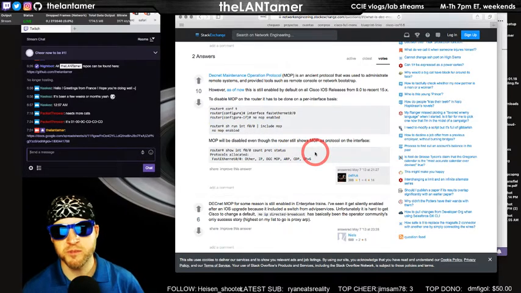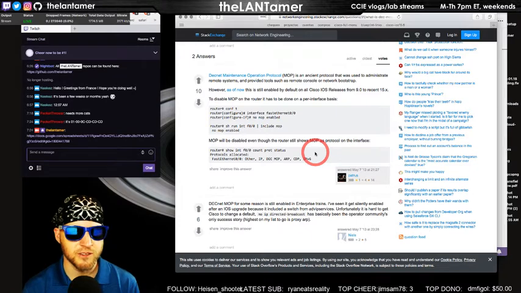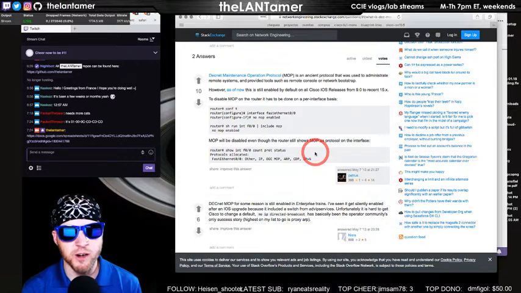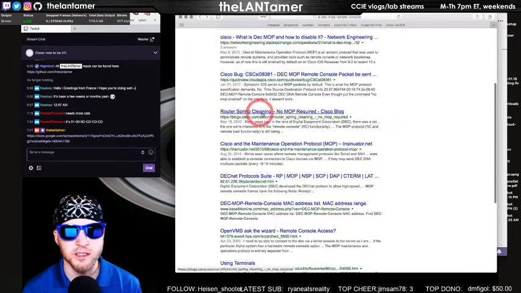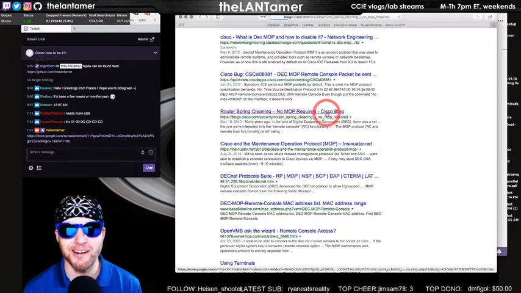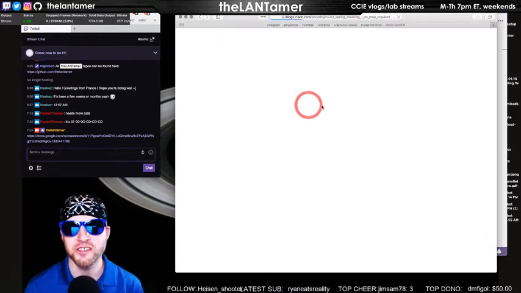Oh yeah, I remember from Cisco IOS 9.0. Wow, that's old. To disable MOP on the router has to be done on a per interface basis. I've seen it get silently enabled after an IOS upgrade. Unfortunately, it's hard to get Cisco to change a default. No IP directed broadcast, yeah. Okay. Router spring cleaning, no MOP required. Oh, that's good. I like that.